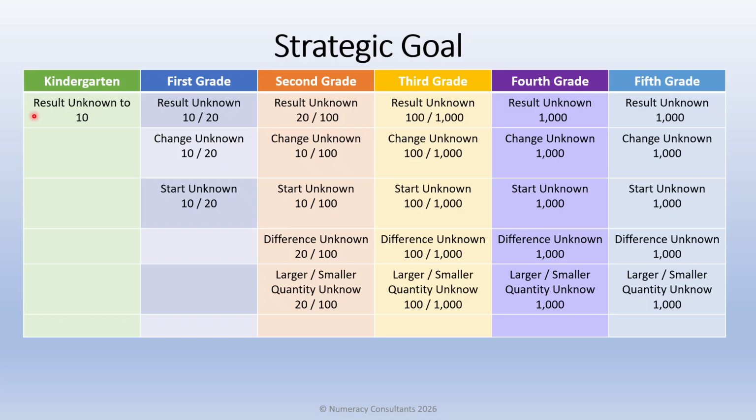So if you're looking at how you want to do it, again, this is just a suggestion. You could have your kindergartners really zeroing in on result unknown and teaching them the schemas that go with the result unknown. Then in first grade, you could add another layer. Of course, it's going to be a little bit harder problems, and then you could add some more schemas. Then by the time they're in second grade, third grade and fourth grade, they'll be learning about all the different schemas. So the idea is your students are getting all this instruction, the exposures, and then each year you're building and adding to it.